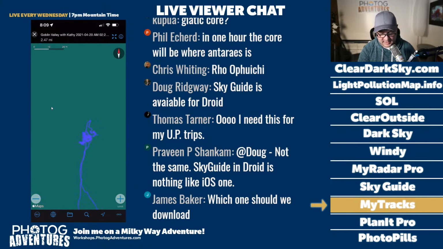We spent some serious time right here. At 1 second intervals, it starts drawing a bunch of squiggly lines where I'm wandering back and forth, back and forth. And then as I go here, I just changed its altitude. Over here, there's another spot that we spent a lot of time at right here. And so those are the 3 hot spots that we spent on this hike or wandering around Goblin Valley.